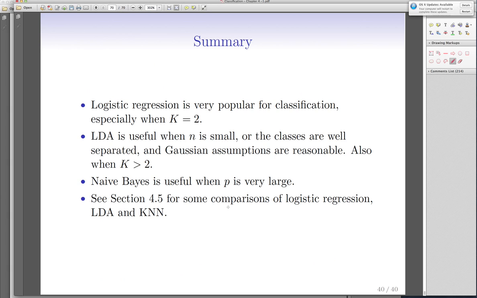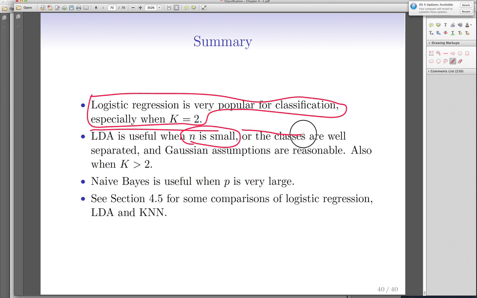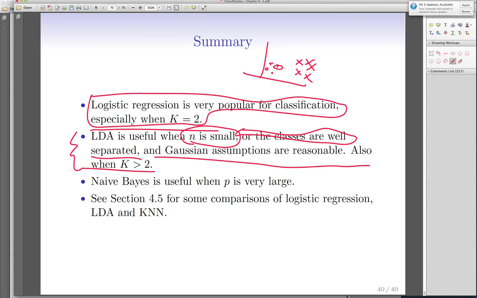But when do we use logistic regression versus LDAs and QDAs? Logistic regressions are very good models when you have two classes because they're extremely interpretable. LDAs are useful when either your number of observations are small or the classes are well separated. And as we explained earlier, if the classes are very well separated, logistic regression does a terrible job. Or when we have more than two classes. So, if any of these assumptions hold, and if they follow the Gaussian distributions, if these assumptions hold, use LDA.